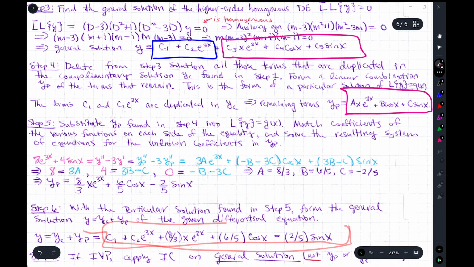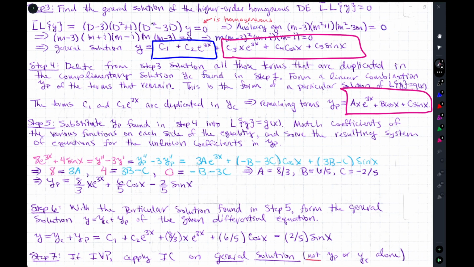You would plug in the initial condition for this whole thing. On the left hand side you're given it, and on the right hand side you just plug in the point where you're given it. And you get that equality, and you could then solve for C1 and C2. The point here is to always remember that just because these don't have a constant on them, you still have to use them in order to fix these constants.